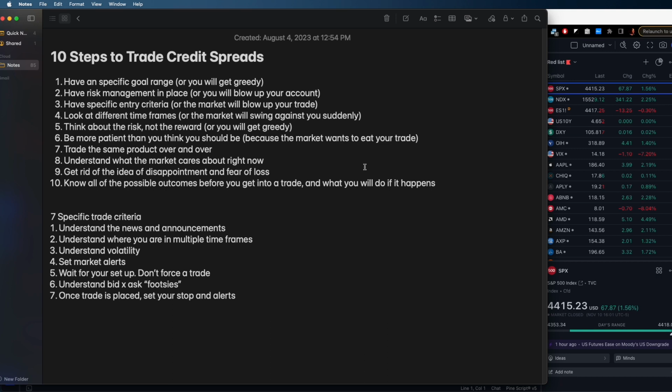So understand what moves your particular stock, and the macro stuff, like again, interest rates moving the entire market. You have to have that extra layer of knowledge about what's going on, right?